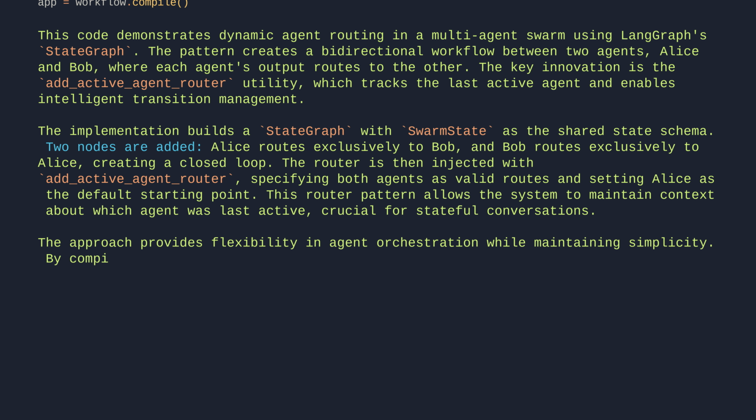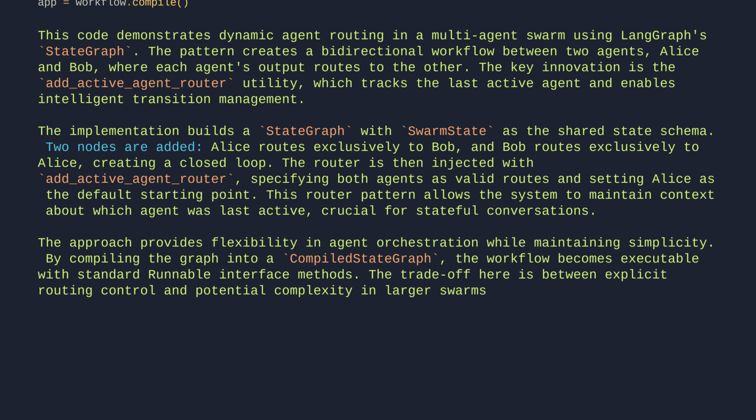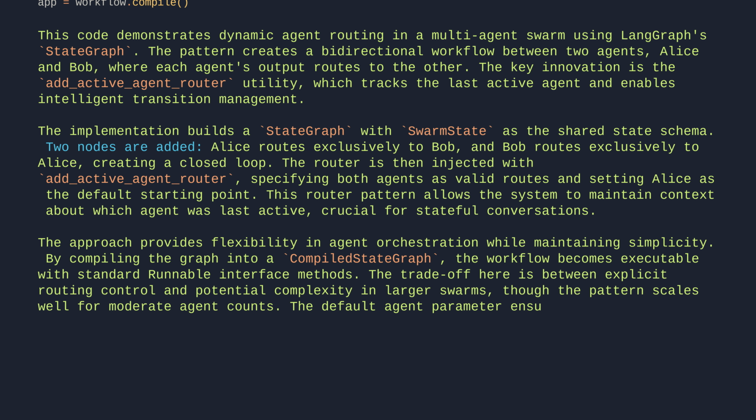By compiling the graph into a compiled state graph, the workflow becomes executable with standard runnable interface methods. The trade-off here is between explicit routing control and potential complexity in larger swarms, though the pattern scales well for moderate agent counts. The default agent parameter ensures deterministic behavior during initialization. Let's break it down.